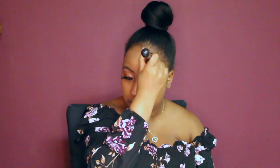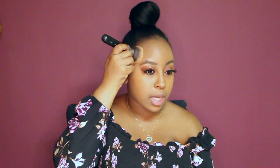I'm probably gonna have to bronze a little bit because it is a tad bit golden, but other than that, I'm really surprised because I do not like stick foundations, and I think I don't like them because I'm combo oily. We're gonna see how this holds up, and I'll put in the comments to let you know. I might come back with a wear test depending on how my day goes. Blend it into the edges. Yes, sis. So that right off the bat looks really good. I don't see anywhere else I might have to go in. Like I said, I'm definitely going to have to bronze. It also looks super bright on camera, but it's actually a really good complexion match.